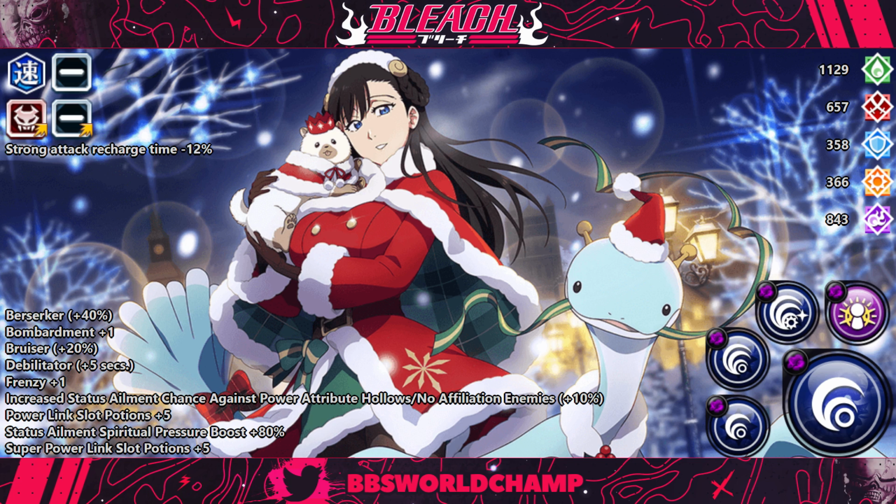In this case, we do have the Christmas version of Noel, a speed no affiliation character with Hollow and also no affiliation killer ability. Her thing is that she is a super Link Shot farmer, so by using her, you are getting 5 additional power super Link Shot potions and 5 additional power Link Shot potions. She does have Frenzy +1, a 40% berserker, and an 80% spiritual pressure boost, so her damage output isn't too bad, but she really only wants to be used when she does have killer, in this case against Hollows and also no affiliation enemies, because that is when she does get her increased chance to inflict stat elements.